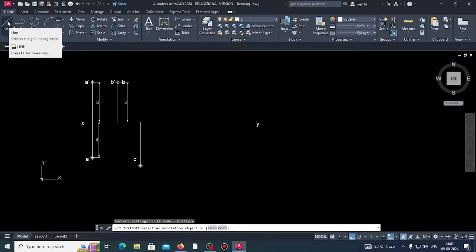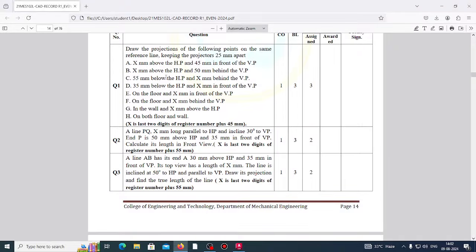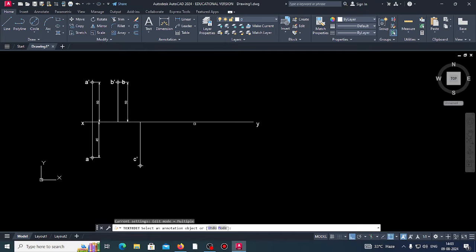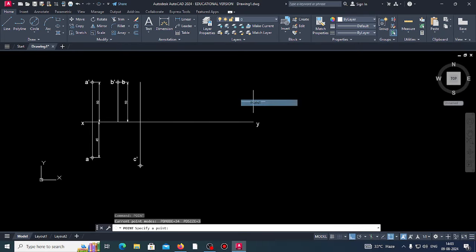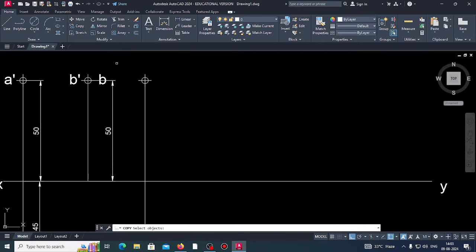Similarly, what about the top view of C? 50 mm behind the VP means it is above the XY line. x stands for 50. So straight to this, you draw a 50 mm line and place the point. Take point like this, and you can copy the nearby letter.